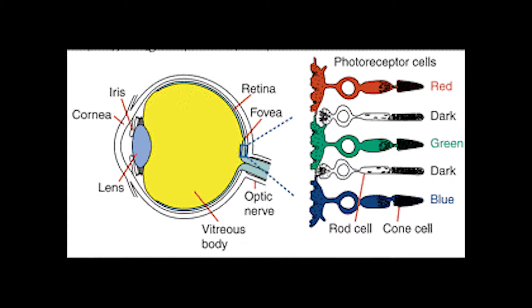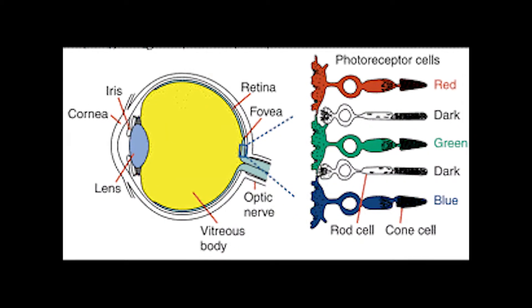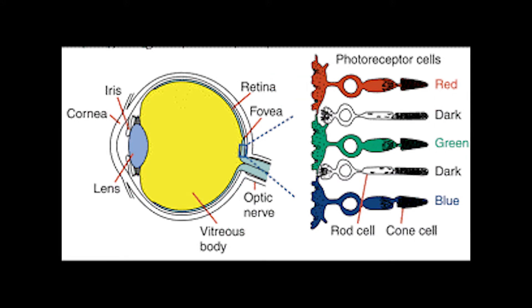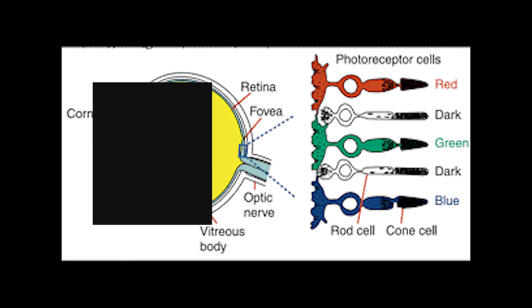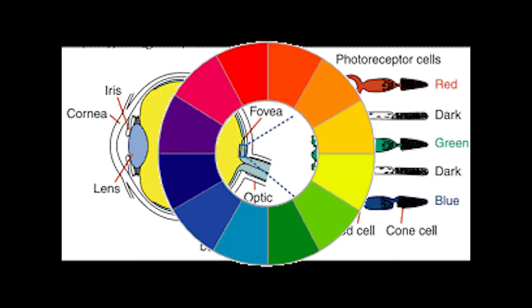These reflected light waves hit the retina in the back of the eye, where the reflected light is then interpreted by the fovea centralis, a region of the retina comprised of millions of rod cells, which view color in monochrome, black and white, and cone cells, which interpret color.